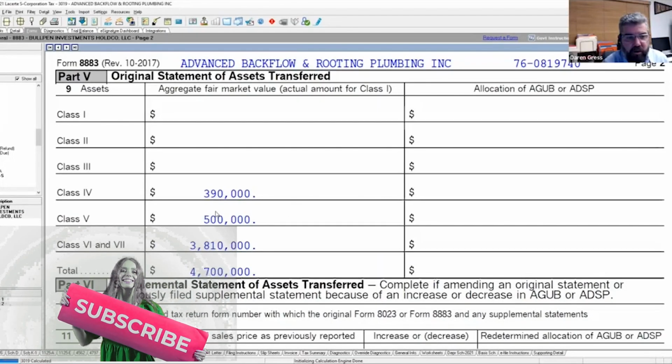I think most of us on this call know that fork in the road of a business sale: is it a stock sale or an asset sale? Most people are already familiar with that. So we need to make sure we understand which forms we're working with, depending on which road it goes down. So what are these classes? That's where these two forms go together, 8023 and the 8883. That's if it's a stock sale elected to be an asset sale.